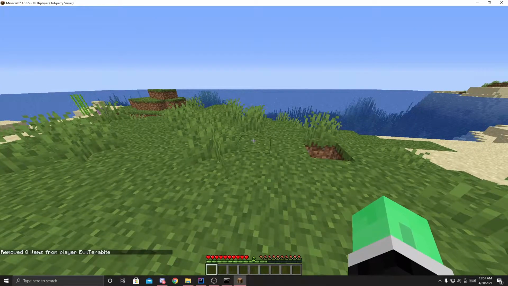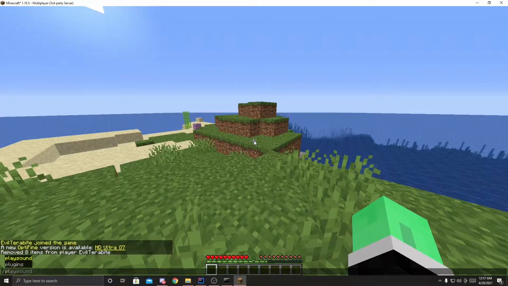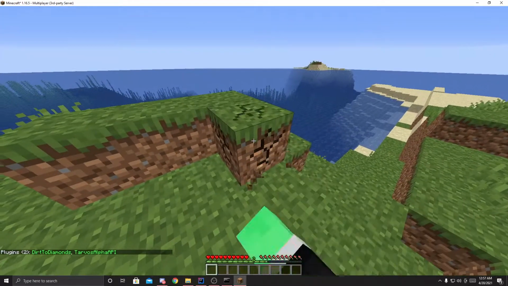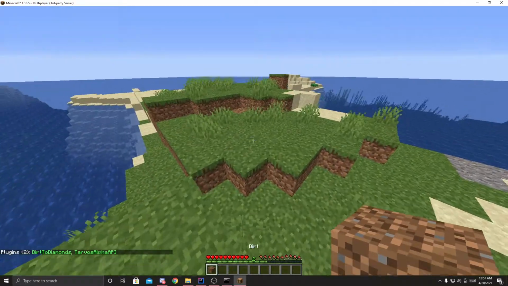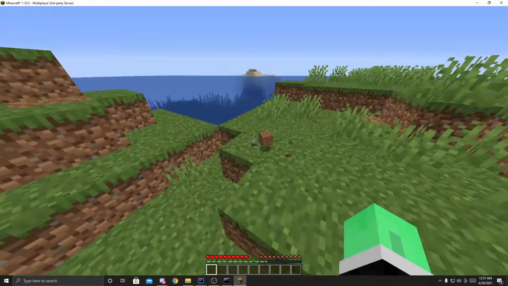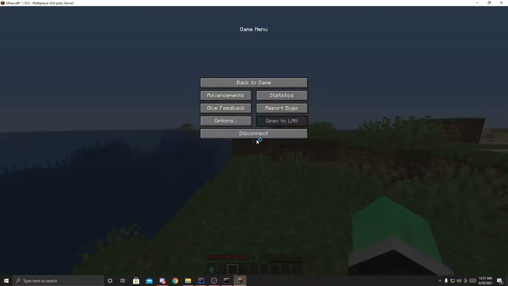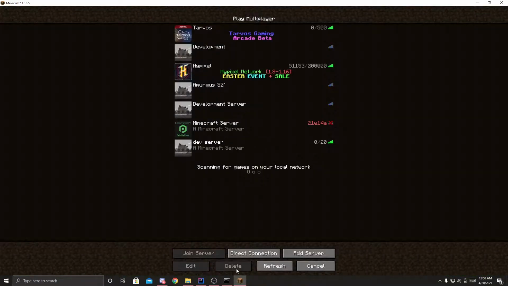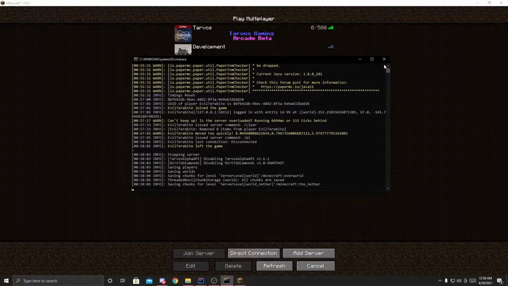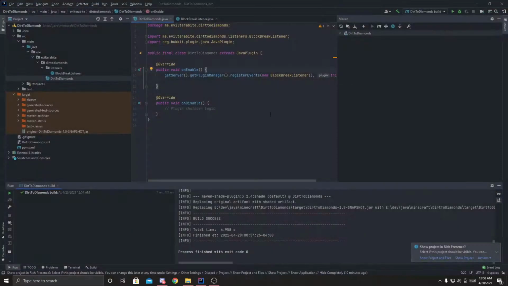So now that it's done, we can go and break a dirt block. Plugins on the server. Yep, we have DirtToDiamonds. We break it, and we get dirt. Place down the dirt. Let's break the dirt. And you can see it drops a diamond and a dirt block. Pretty cool. But we only wanted to drop a diamond, so let's cancel. And I'm going to close the server with Control-C.